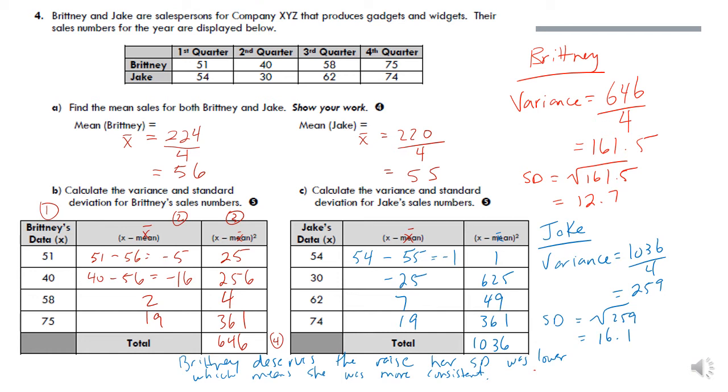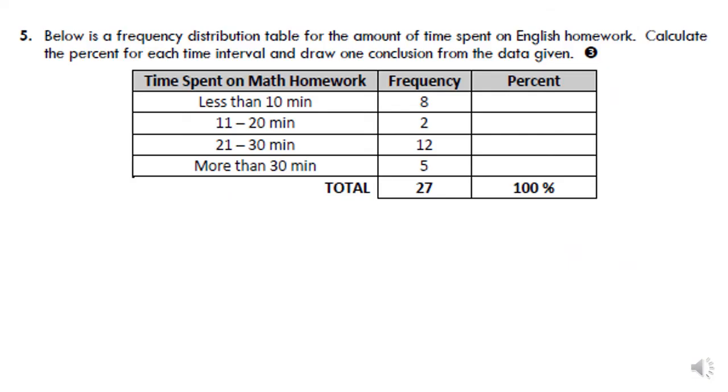Obviously, if there was a question where Brittany's mean was, let's say, 56, and since we're talking about sales, the higher the better, and Jake's mean sales were 20, and Jake ended up being more consistent, you wouldn't necessarily say Jake deserves the raise because he was more consistent. Yes, he was more consistent, but he was consistently worse than Brittany, is kind of what you might want to say. So let's keep that in mind. You want these means to be the same or very close when you're comparing that consistency. So again, I can't stress this enough.